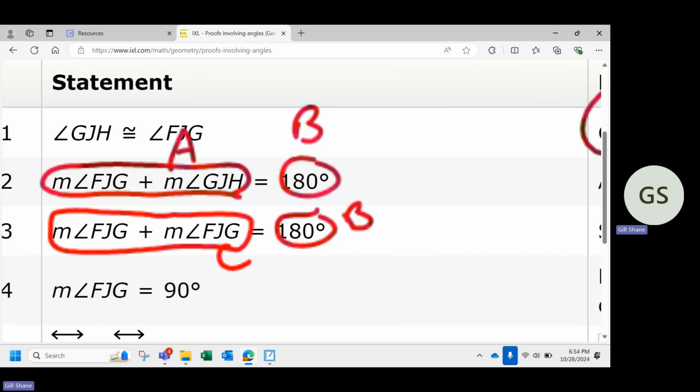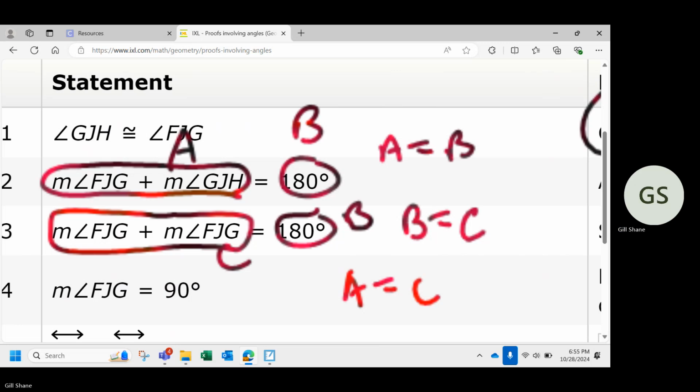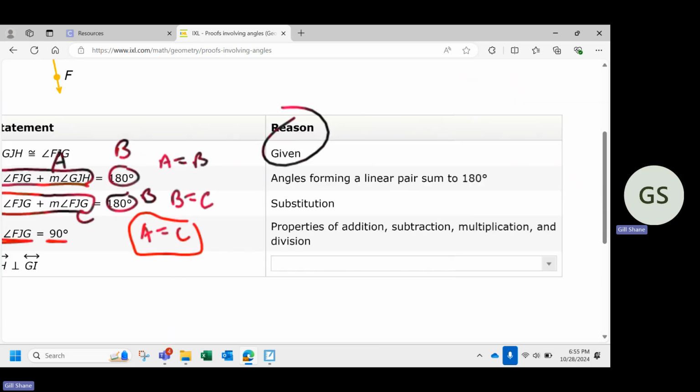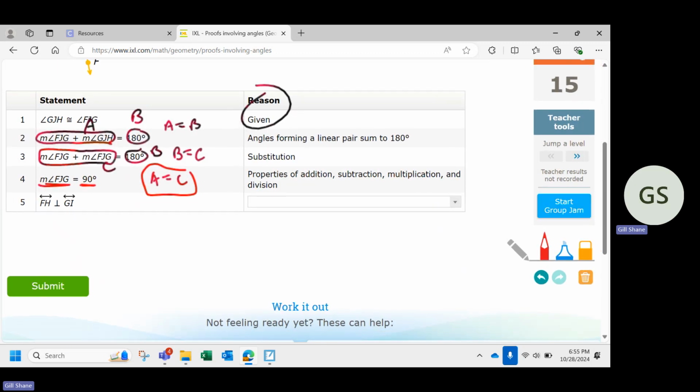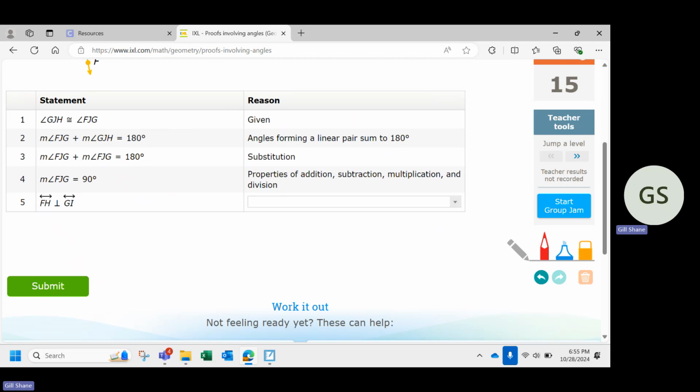But then we have to test this next line. On the next line, because right here we have A equals B on line 2, here we have B equals C. So this line down here would have to be A equals C. Well, this is not A and this is not C. So that isn't the transitive property in this one. The third line does not represent something like that. So I get that that one's tricky, but like I said, it is all over the place in these IXLs. So if you're not getting it, then you need to just practice enough of these to where you recognize it.